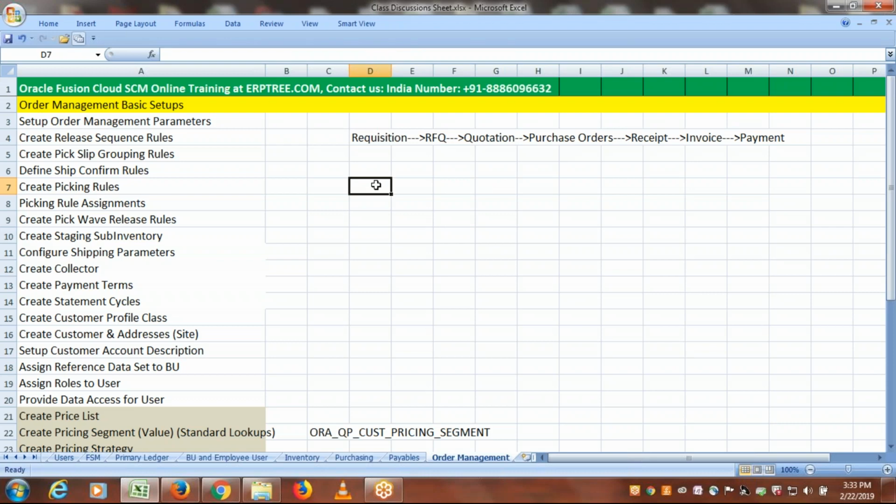Now let's talk about the O2C cycle. As a part of the O2C cycle, first we'll create the sales order. We create a sales order whenever we get an order from the customer, which from the customer's point of view is a purchase order. Once the customer places the order with the supplier, the customer treats that as a purchase order. For the supplier, that becomes a sales order. So we'll see how to create the sales order and how to book the sales order. SO is nothing but sales order.